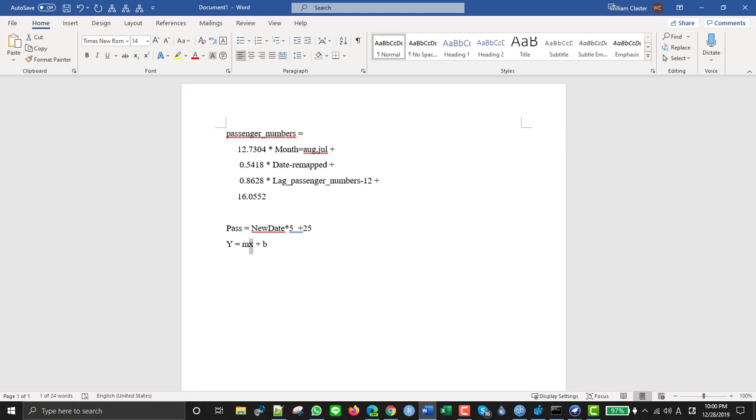So we could have, for example, let me stick with this notation, y equals a0, instead of b, plus a1 x1, so that's the first x variable, plus a2 x2.